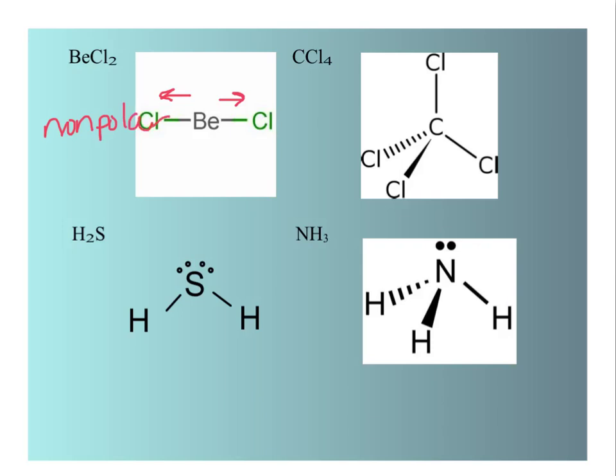Carbon tetrachloride, CCl4. Again, the chlorines are more electronegative and would attract the electrons toward them. But they're all equally spaced. They're 109.5 degrees apart. So while this chlorine might be attracting electrons, the other three are attracting back. And this is also a non-polar molecule. We don't end up with two oppositely charged ends.